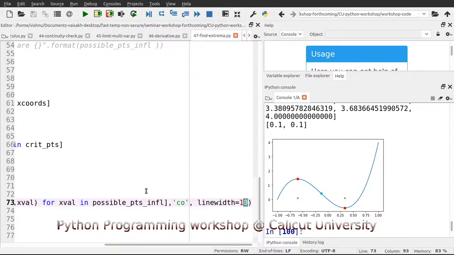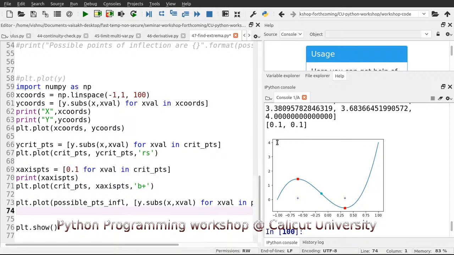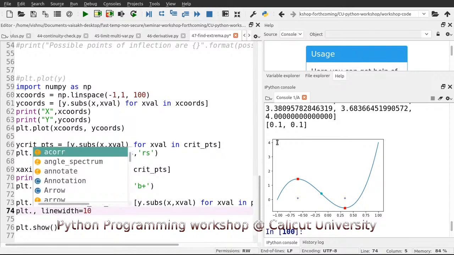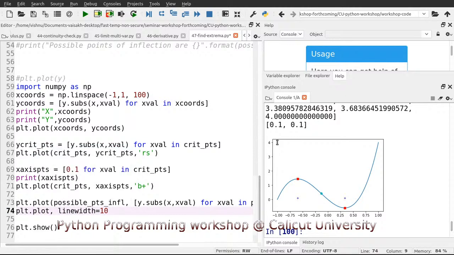Maybe I can do it separately somewhere. Just see that plt dot plot. No, plot is not going to work. Line width equal to, that should actually work, but somehow it's not giving me the actual result.